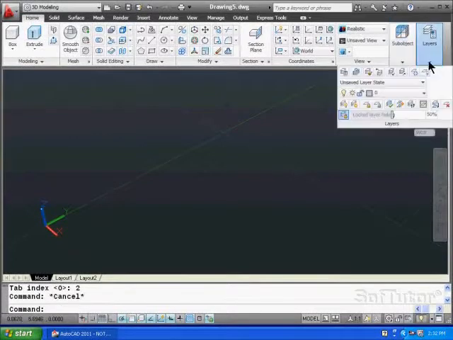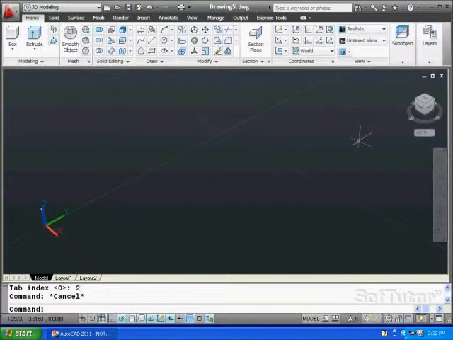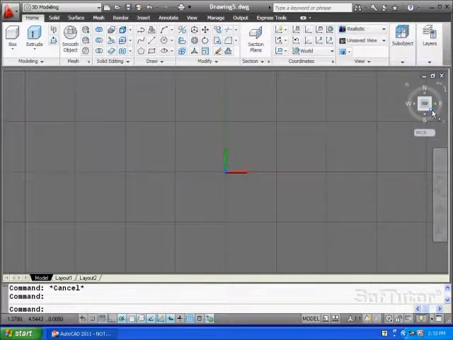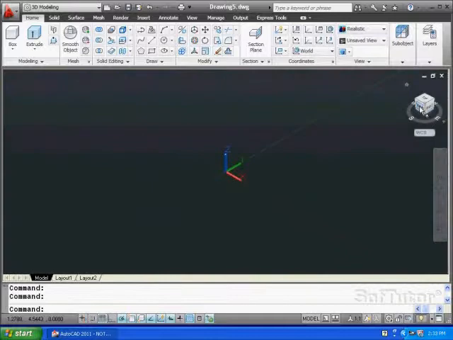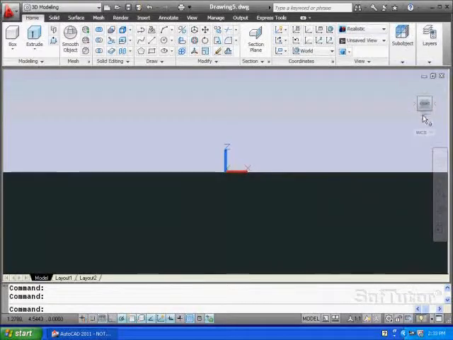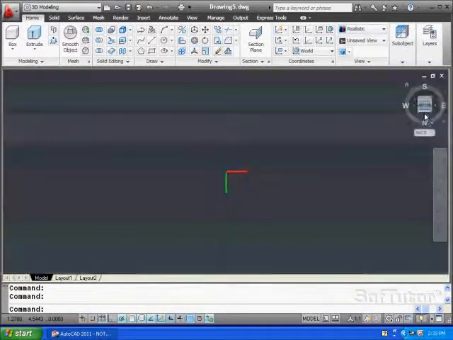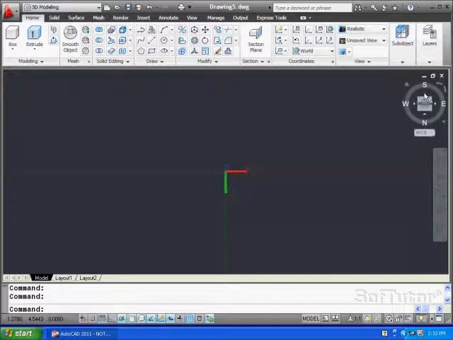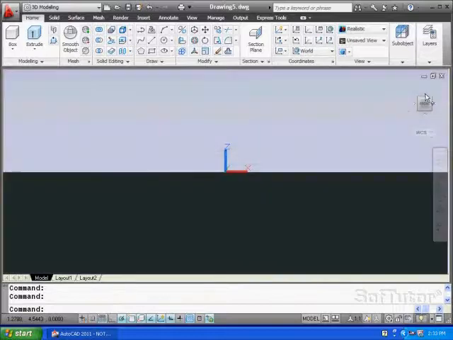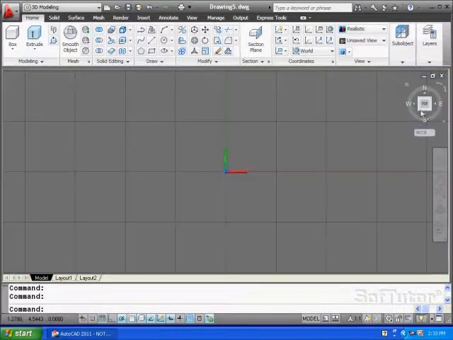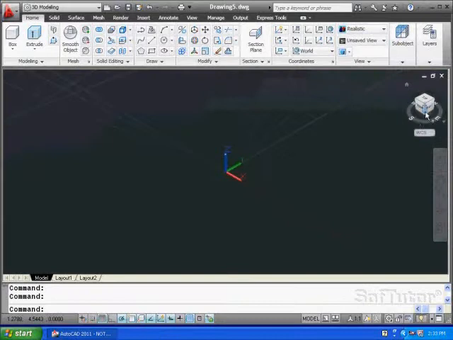And then layers, there's typical layer commands you're used to, the escape key, or just move off. And also here is the view cube. View cube in 3D works really well. Here's a hotspot for the top orientation. Very easy to navigate around. Here's my southeast orientation. Here's my front view, and here's the bottom view. And I go back. There we go. You see how I can easily select top view and just pick those and get the orientation you want.